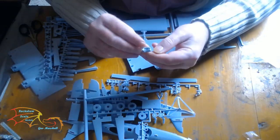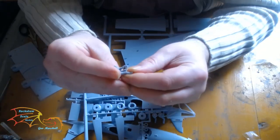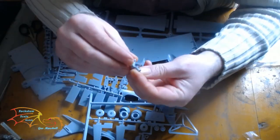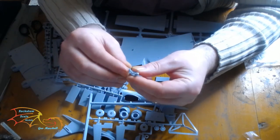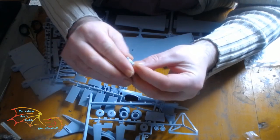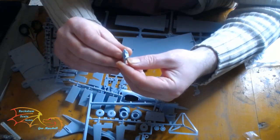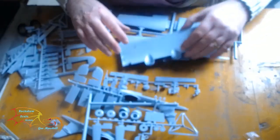I don't know what the camera can pick up. There's a lot of flashing on this little chap here. A lot of flashing. It's very poorly molded. It's quite difficult to see the definition of this pilot or bomber, whatever he is, because of all the flashing. So I don't know how well that's going to clean up, but I will give it a go and see what happens. Anyway, back to the wings.